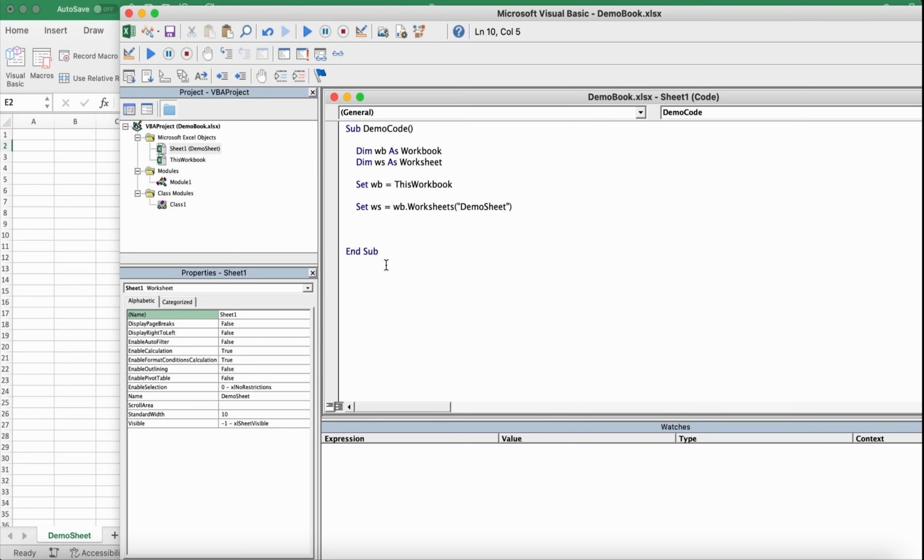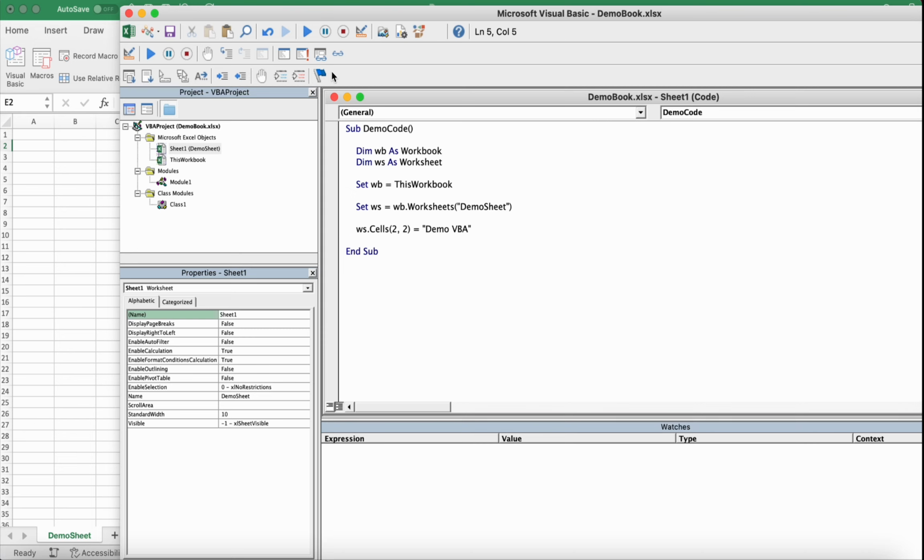Good. And now let's say we want to write to a specific cell. Let's say the cell is B3. So what I will do now is ws dot cells, and then enter a small bracket. Here you will see some help again. So you have to first give the row index, comma, the column index. Let's say the row index is 2, the column index is also 2. 2 comma 2, close the brackets, equals, and I want to give, let's say, some demo VBA. Okay, so now we have written a code, this macro.